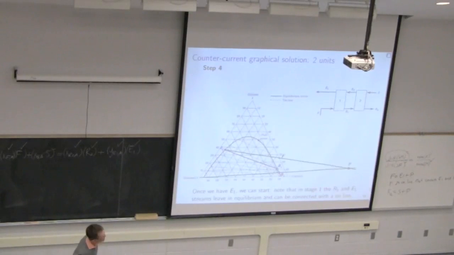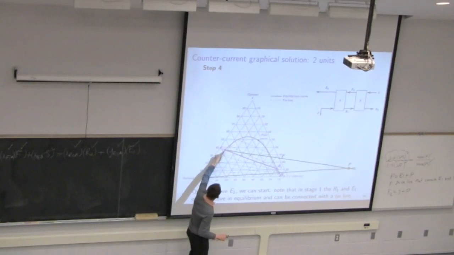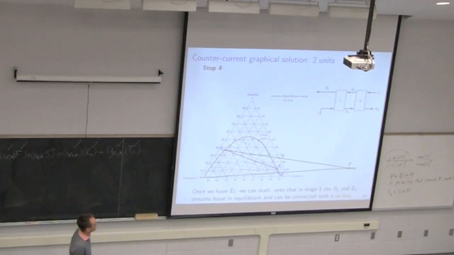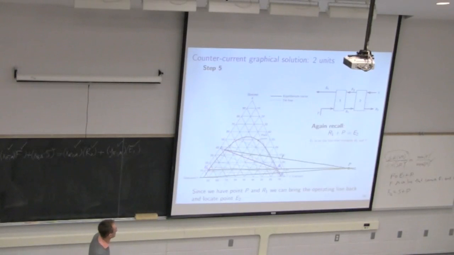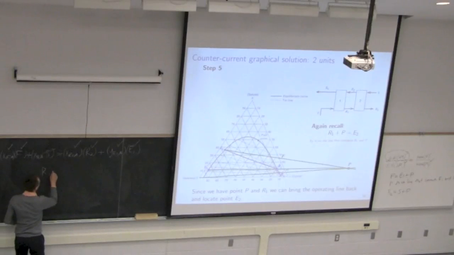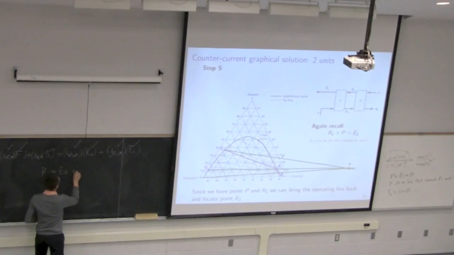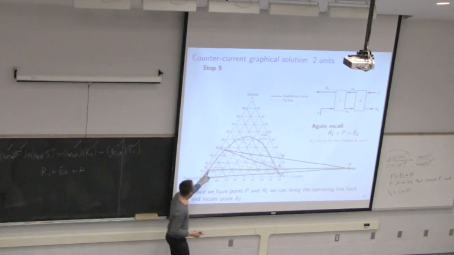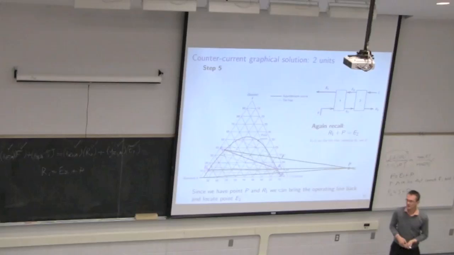So that's on the next slide. I've taken away some of the other lines to declutter the diagram, but interpolate between the tie lines here to find where R1 is. So now I know where R1 is, then I can use that operating point P again one final time to find E2. Okay, so the relationship then is, please correct this as well, R1 is equal to E2 plus P. Or in other words, E2 and P are on a straight line and R1 is somewhere in the middle. Here's E2, R1 is in the middle, and P on the opposite edge.